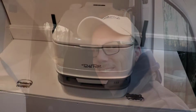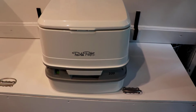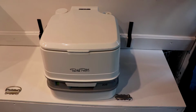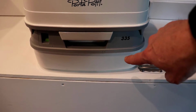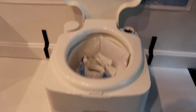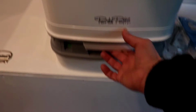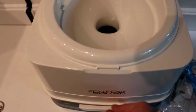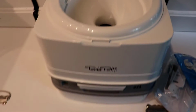It's a toilet. So this is our new camper toilet. It's a Thetford 335 porta potty for campers, and it has a 2.5 gallon holding tank for black water, and a 2.5 gallon fresh water tank. Nice little bowl with a pull flush that kind of goes down. It's like a little sealed stopper that goes in there to flush it.